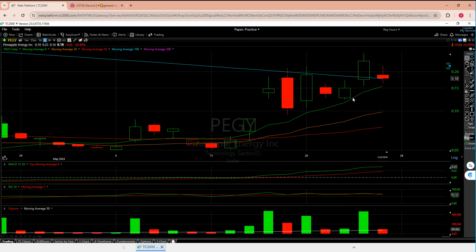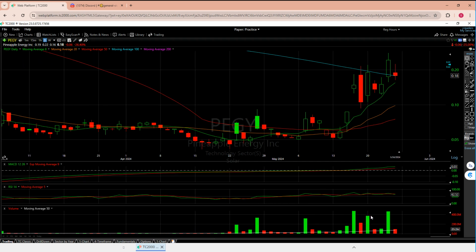So what it looked like, this caught us. We had a nice MACD. We had a real healthy, and we still do have a real healthy RSI. And just look at the volume, right? These are big, big volume numbers. And really, there is significant buying and not a lot of crazy selling.